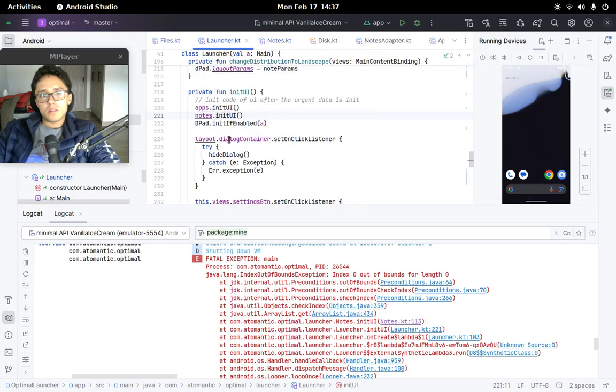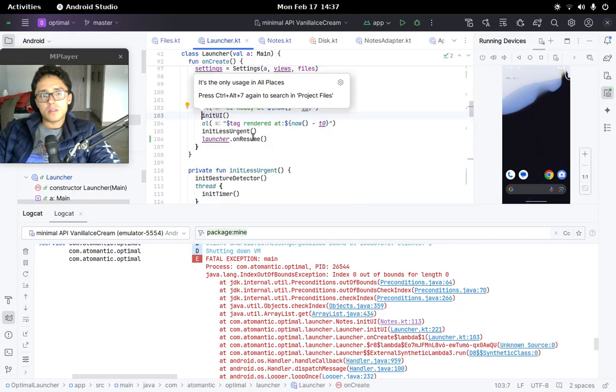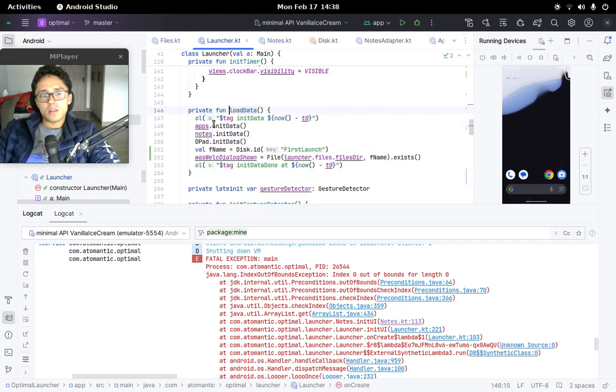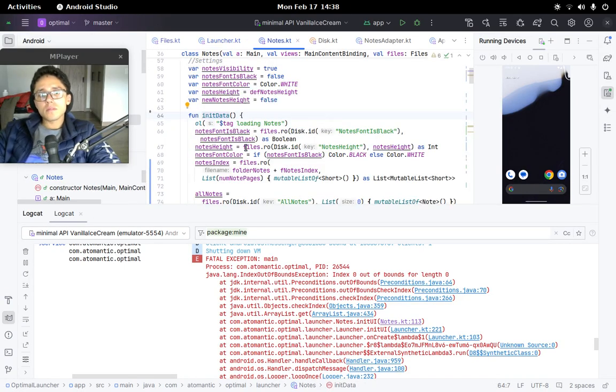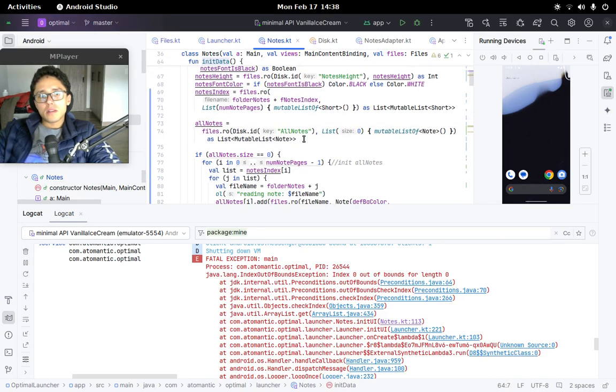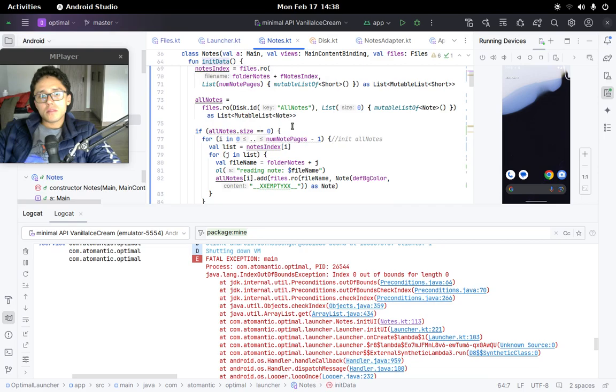Who called this? Load data. Okay. We load data. All nodes, nodes.